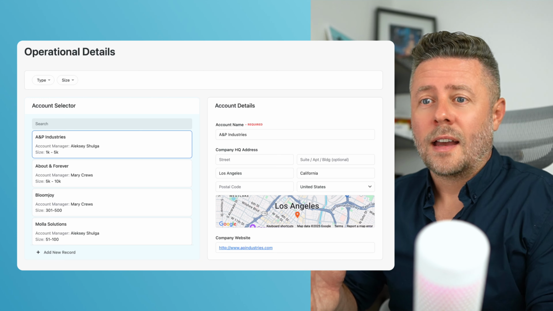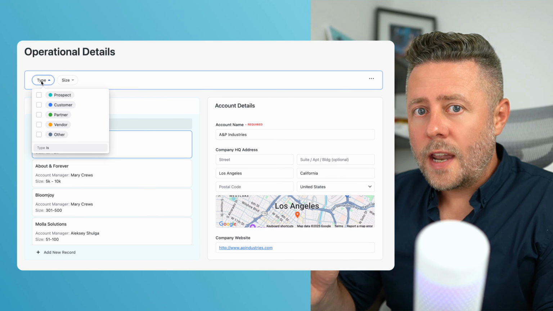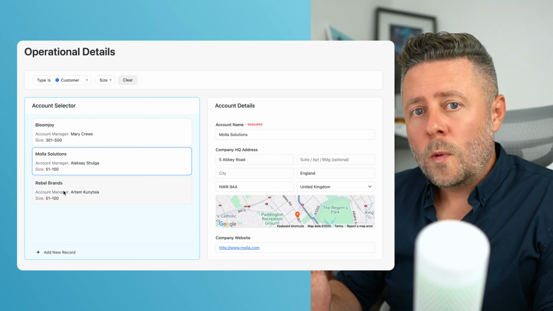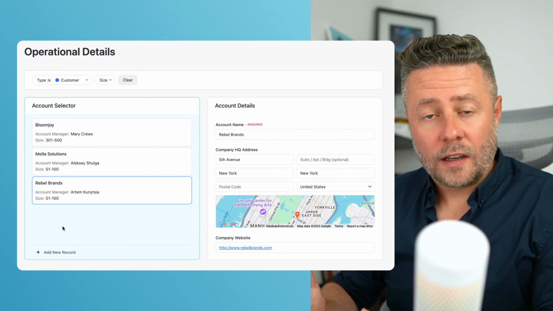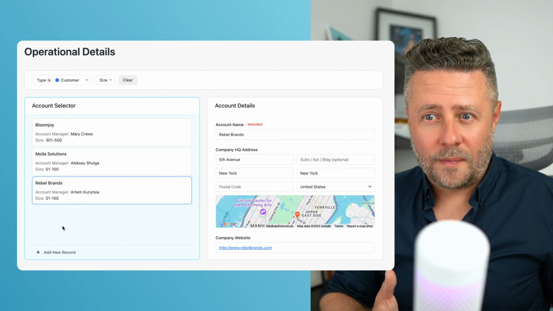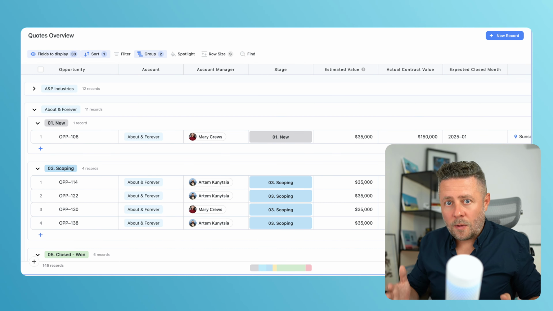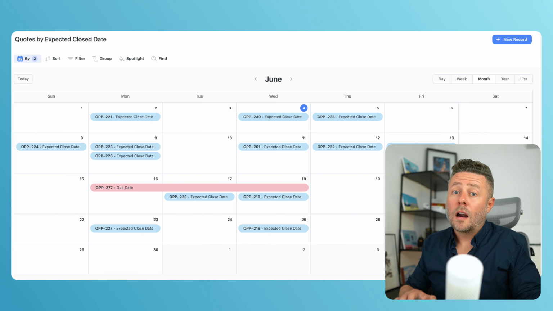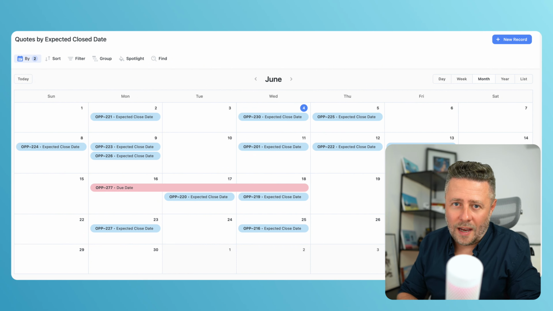Record Selector helps you narrow down the context of your dashboard to a specific record. It always works in combination with other widgets like Record Details or Filter. Finally, the main SmartSuite views, Grid, Cards, Calendar, Gantt, are also available as widget types.